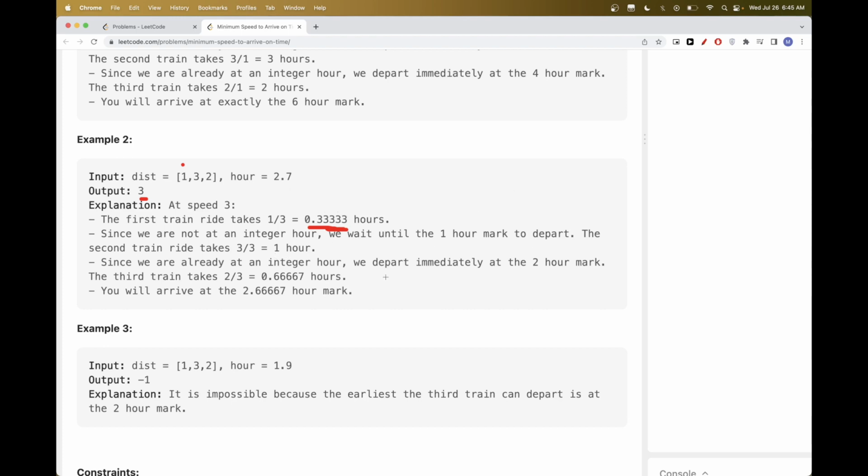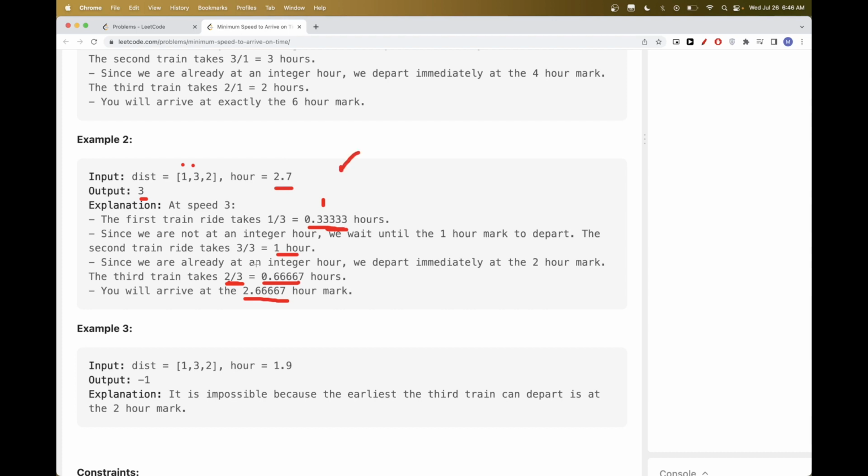So if you depart at hour 1, then for the second train, 3 kilometers at 3 kilometers per hour is 1 hour. So now 2 hours. And then for the last one, 2 divided by 3, and so now it's 2.66 all the way, which is smaller than 2.7, so we are good.